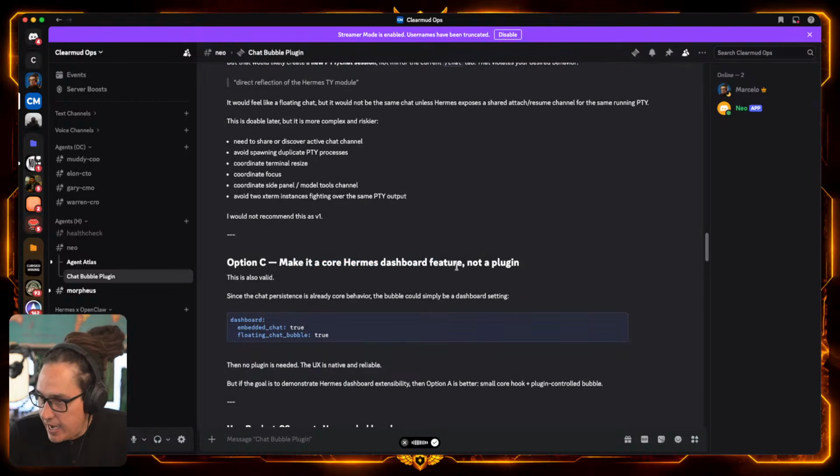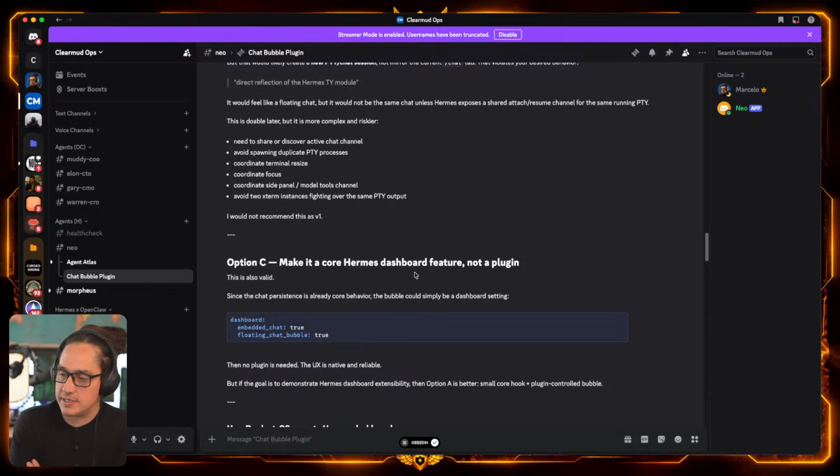So with option A, to me, that seems like the most favored approach. However, when we update Hermes dashboard, that core data, it's not going to overwrite any of that work, right? There was one line in there that made me think that might occur. So please make sure that option A is completely independent. So as Hermes dashboard updates and gets newer versions, that the plugin itself would continue to work.